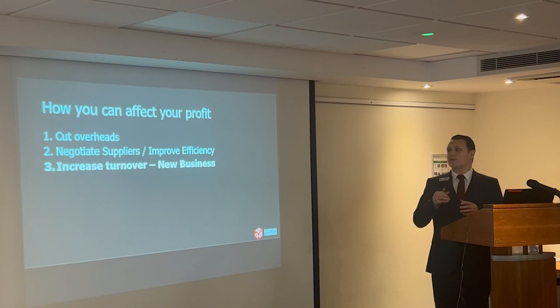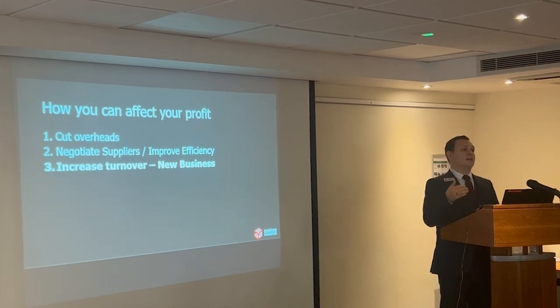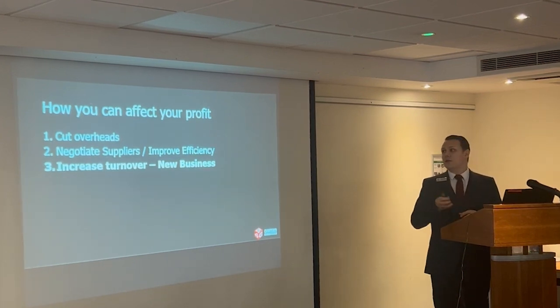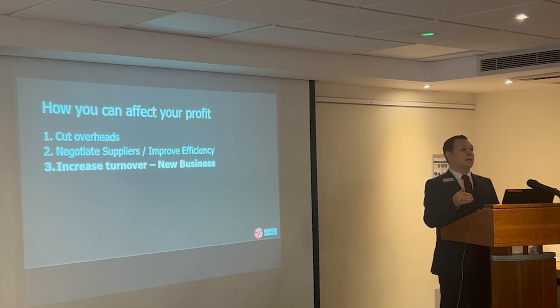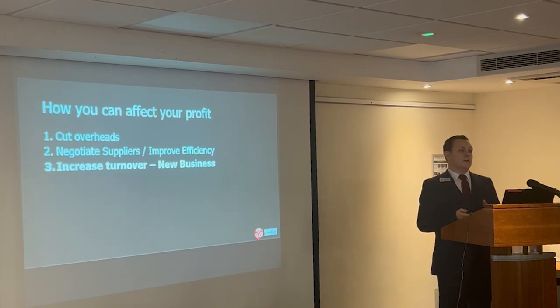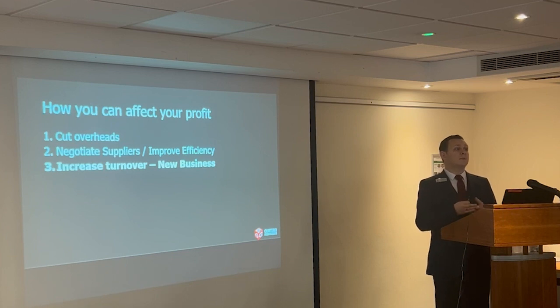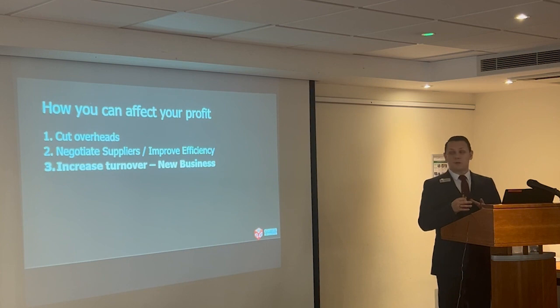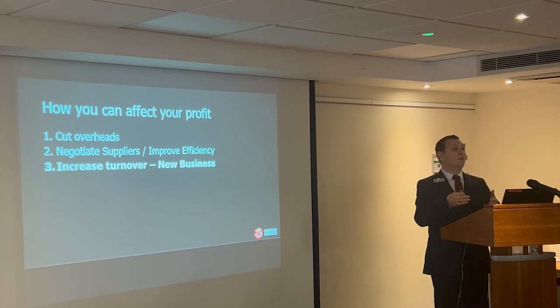The next two options are more offensive than they are defensive. So the first two mean that we're going out, we're cutting where we can, we're trying to save where we can. These next two mean we're pushing the business forward, we're trying to grow. So the first option is that we find new business. This is normally at the same margin, we're buying at the same margin, the same gross profit rate. We're trying to get more business through the door.